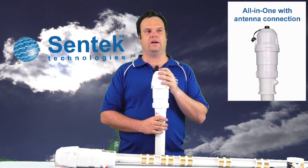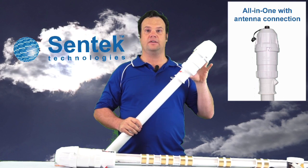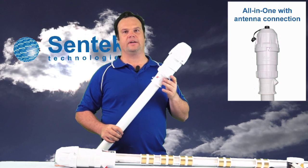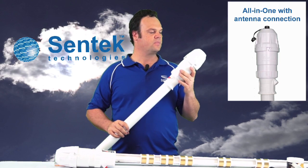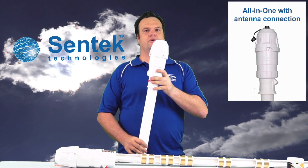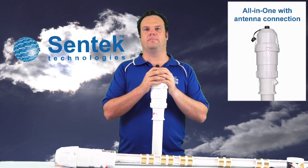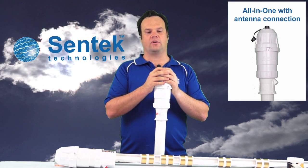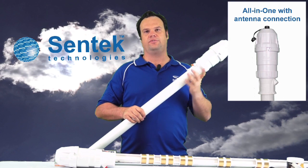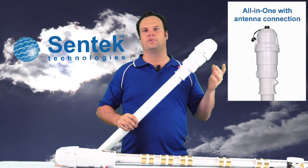The reason for us developing the All-in-One is, as you can see, it's actually integrated — it's cable-free, apart from the antenna. It's very easy to install. There's no wiring, there's no cables, and it has an internal battery. So gone are the days that your cables are chewed out by vermin, causing your unit to fail and stop logging data. As this is all integrated together, the power is internal, so unless there is actual physical damage to the plastic, it will continue working.